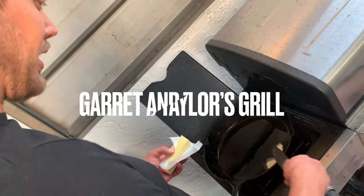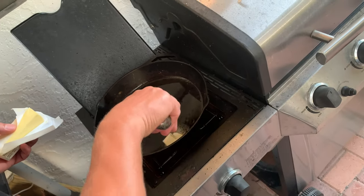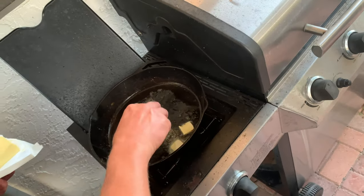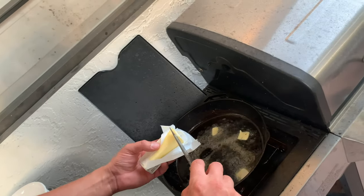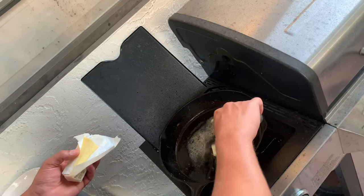Butter this for some flavor. Don't need a whole lot. We got some oil in there already. It's ready to go. Maybe a little bit more. Can never have too much butter.